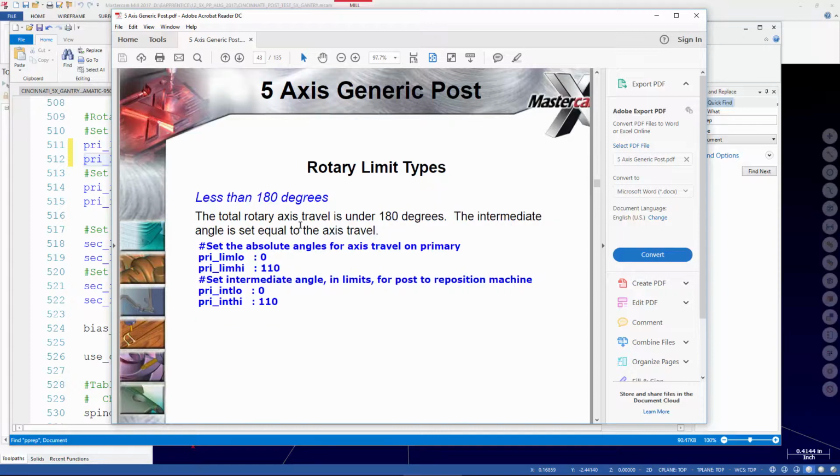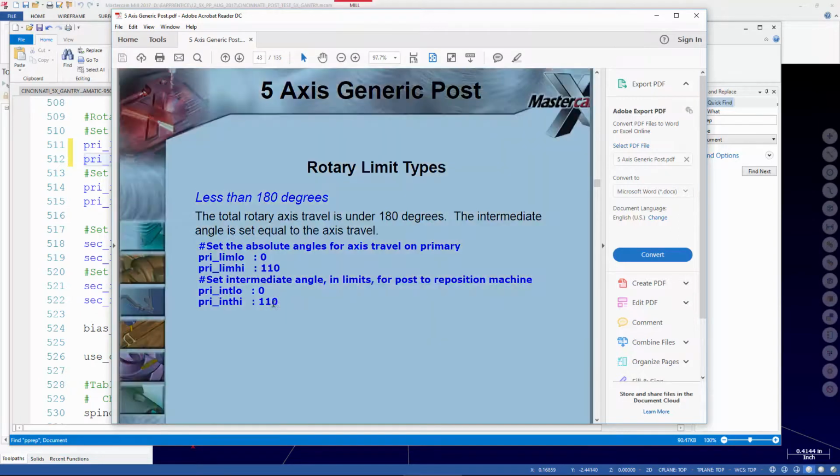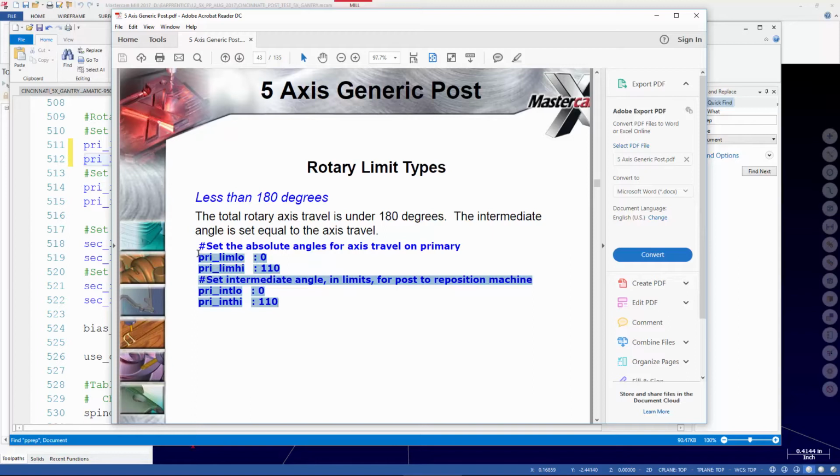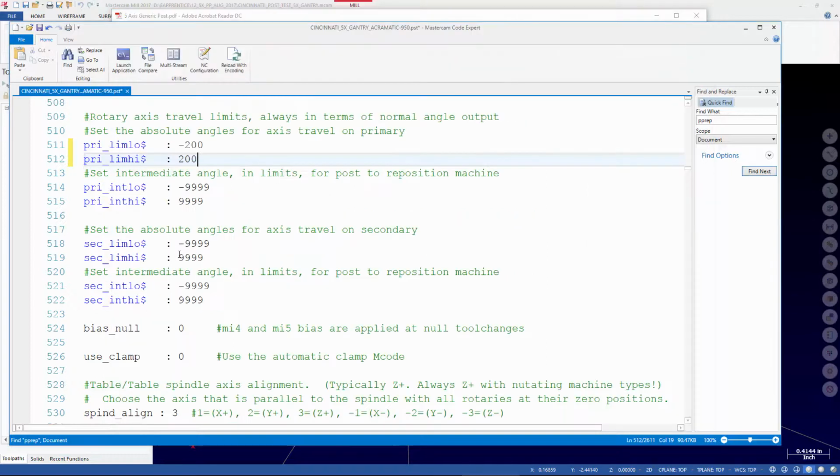Let's get back to this. When you have a rotary limit type less than 180, both the actual limits, which are primary limb low and primary limb high, are set to the same angles as the intermediate angles. So when you look at these sets of values here, primary limb low is the low limit. Primary limb high is the high limit.